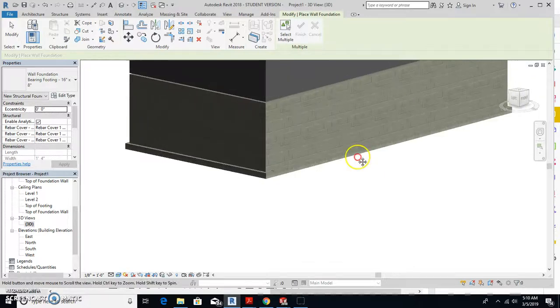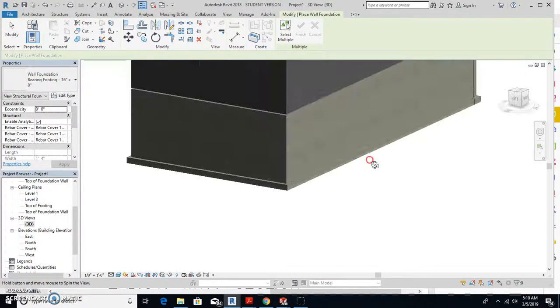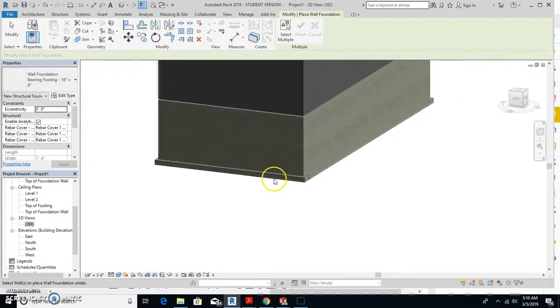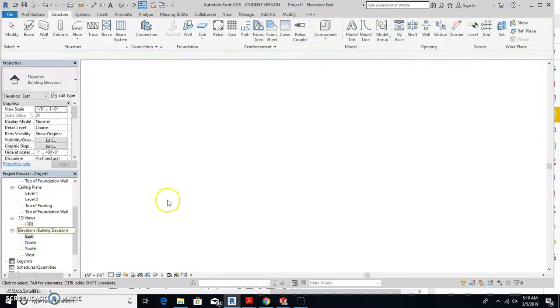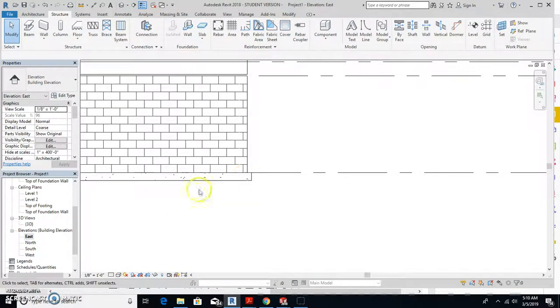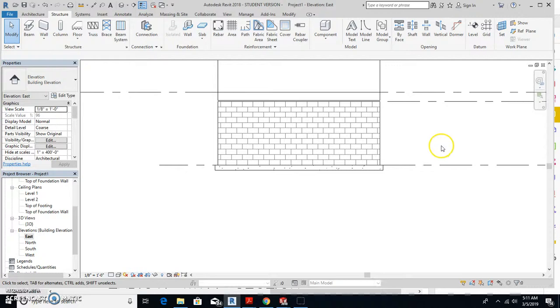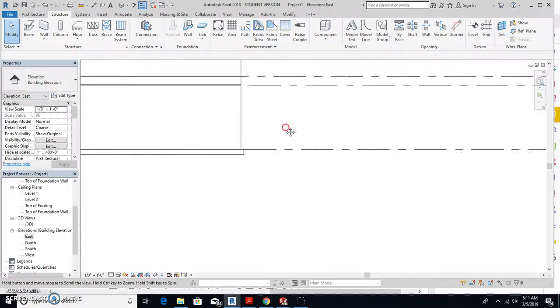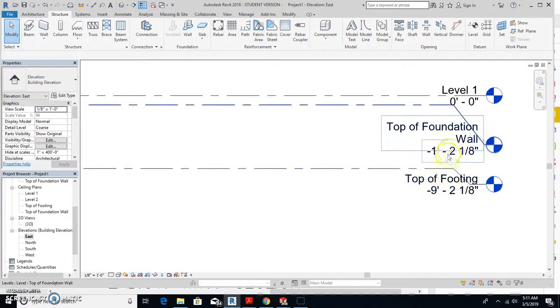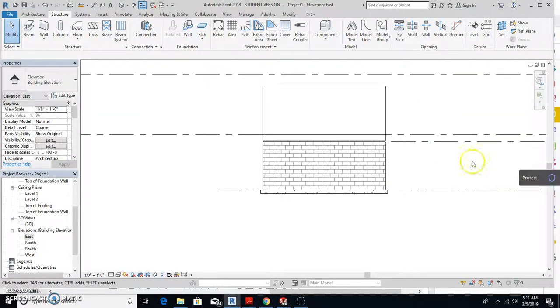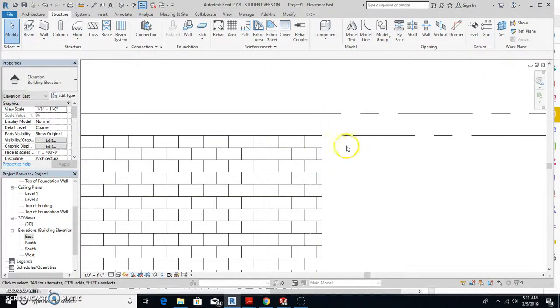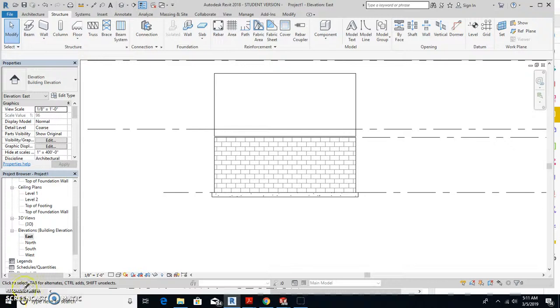Okay, so now you have your foundation or your footings in there. If you look at any of your elevations, now they should show up. There's your footing. This is the CMU, concrete masonry, so a block foundation wall, a basement. There are your dimensions, and again we have that 1.5 inch gap here for your sill plate.